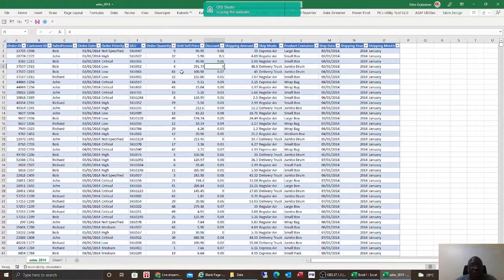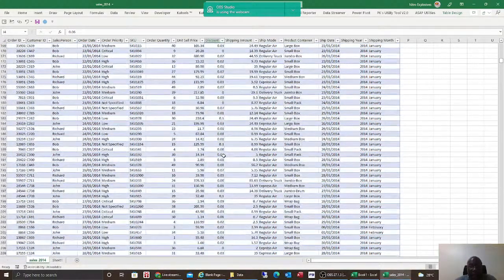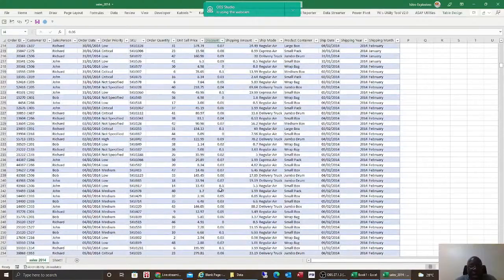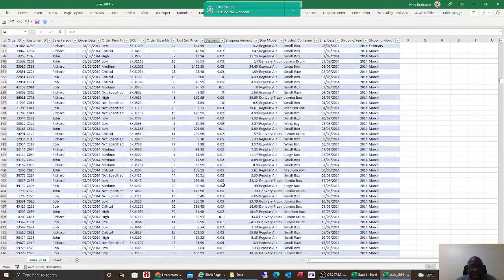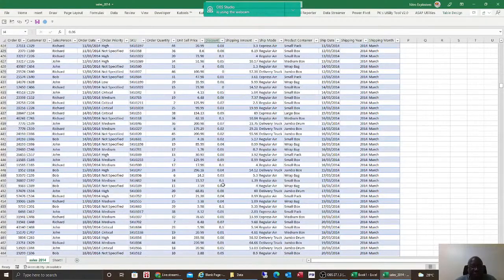This one, order quantity is 4. This is doing 3 and is getting 0.06 of a discount. So the most important thing here is to decide these discounts, are they per unit or are they a percentage that someone gets if he buys?